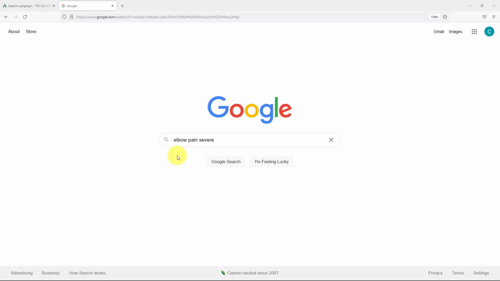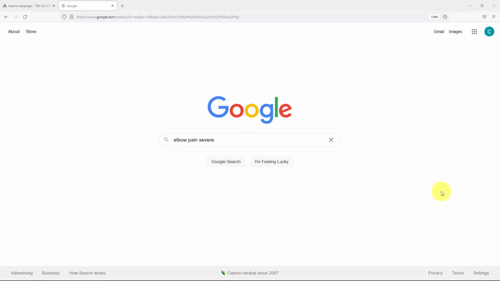All these different things. I mean, Google does have some restrictions when you're doing a sensitive topic or something related to medical, but you can still in most cases show ads for this kind of thing. So somebody might be looking for an orthopedist if they're searching elbow pain and things like that. They didn't quite have the right term. So it would be the same thing for medical.